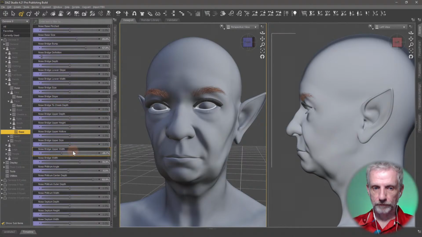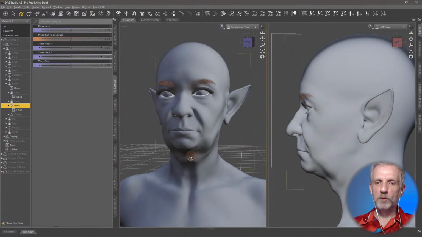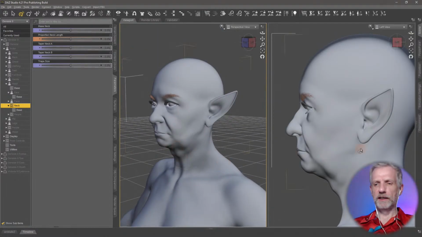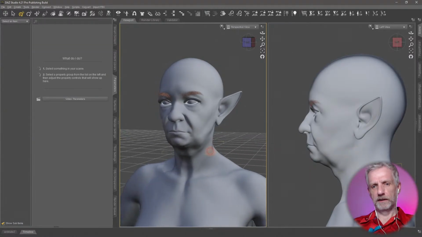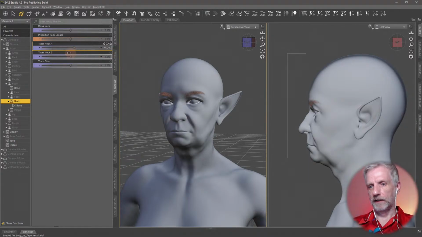We're good with the nose. Let's go and see what we can do with the mouth, because there's the neck proportion length. I'm okay with the jowly chin here. I might go and get rid of that a little later. Neck taper. Oh, there we go. Maybe that's already the slider that I'm looking for here. The neck taper slider. Well, taper neck A, taper neck B. Oh, look at that. Good stuff.